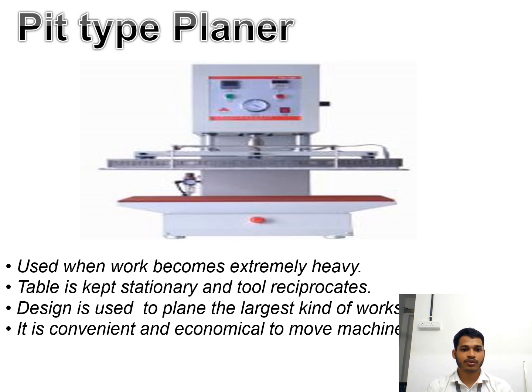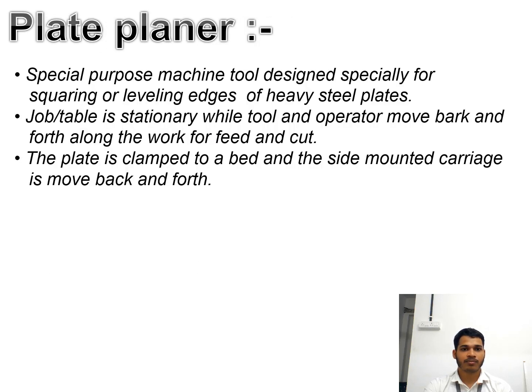A P-type planer is used when work becomes extremely heavy. The table is kept stationary and the tool reciprocates. This design is used to plane the largest kinds of work, and it is convenient and economical to move the machine. These are plate planers, a special purpose machine tool design, especially for squaring or leveling the edges of heavy steel plates. The job table is stationary, so the job is fixed, while the tool and operator move to work on the job.